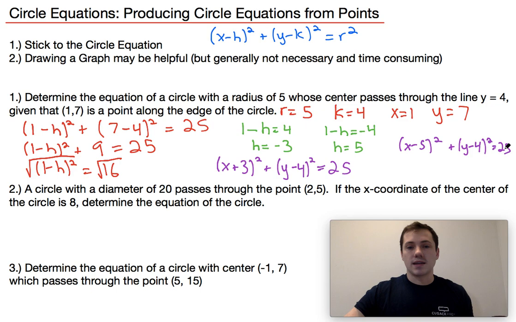On the SAT, most likely this is going to be a multiple choice question and you would only see one of these two answers present themselves. You would just have to know how to pick it. They might tell you something like the x coordinate of the center is greater than zero or it's less than zero to help you eliminate which of these two equations it might be. But generally, only one of the two answers is going to be present.